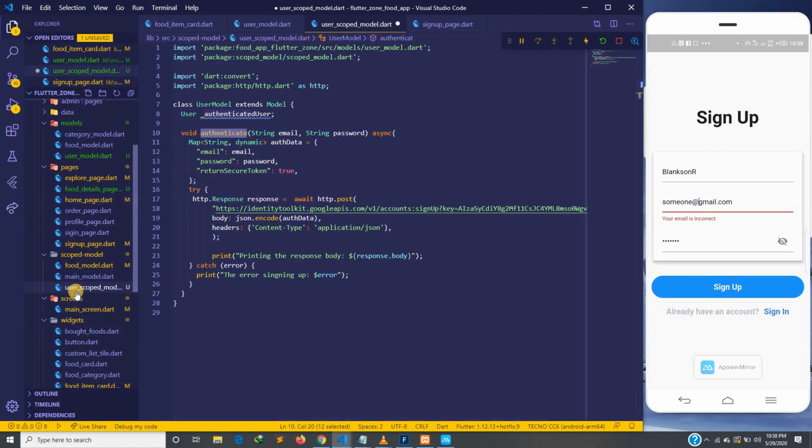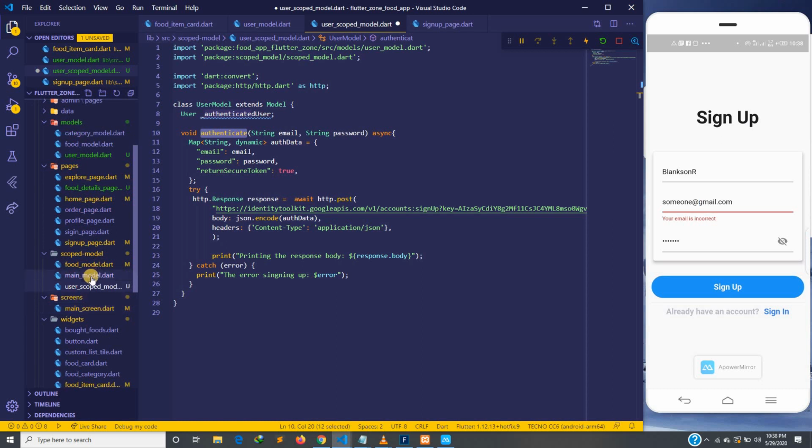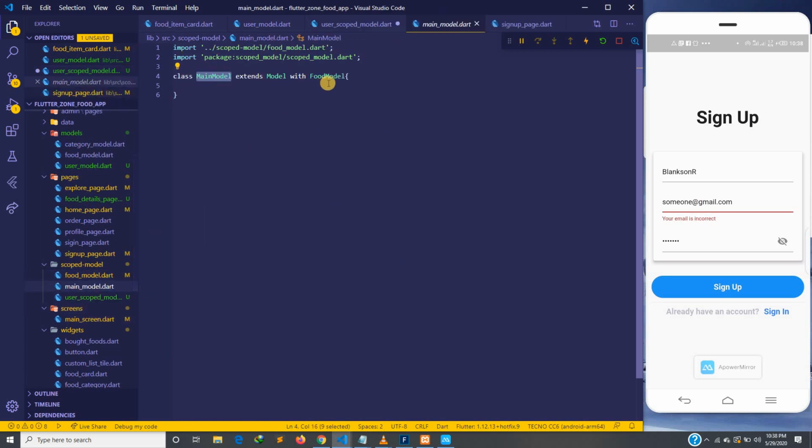So how are we going to use this? You realize in the previous tutorial we created something, this main model here, which is created as a mixin, okay, and then it uses all the methods from those classes that it performs the mixing on, okay.